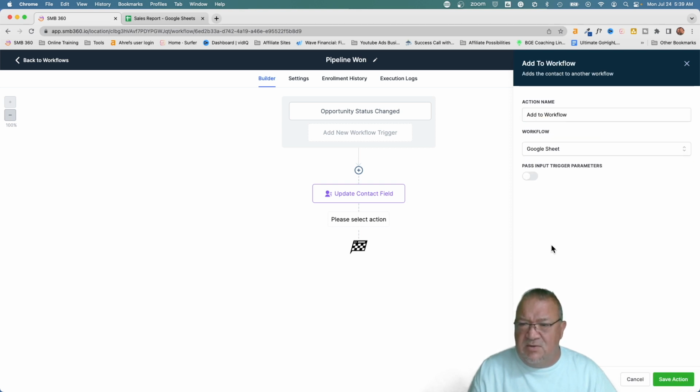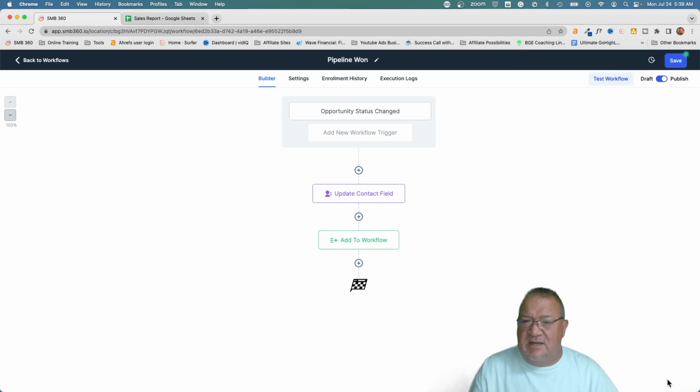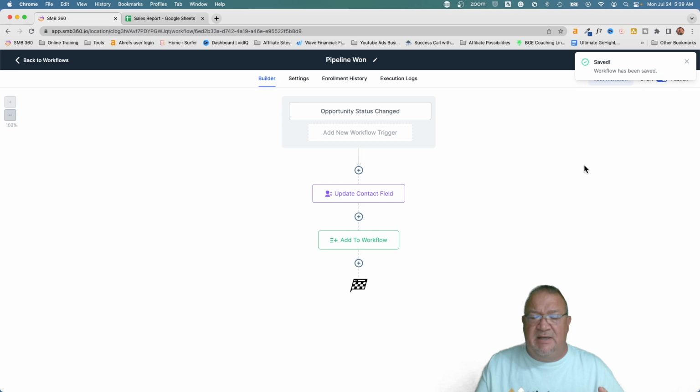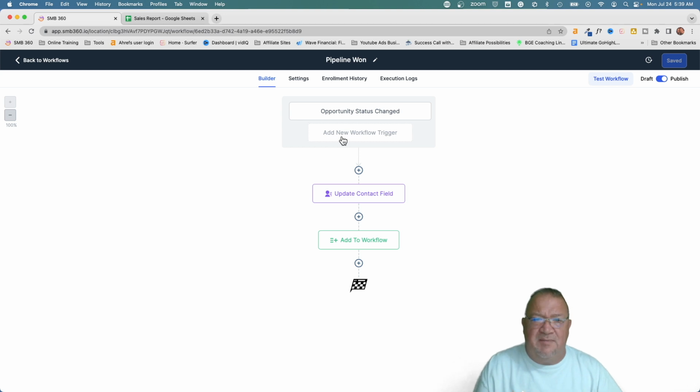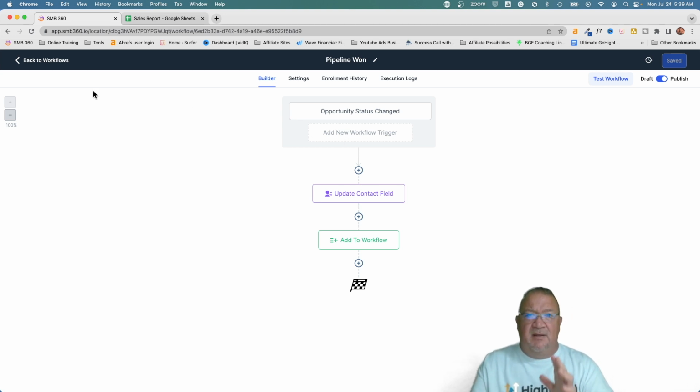We're going to call this Google Sheet. So save this. That's an easy way that you can, at the same step, whenever somebody wins, update the contact field and then execute that workflow for that particular person. That way the contact record stays within that workflow. So whenever you move over to the other workflow, that person then gets added to that workflow.